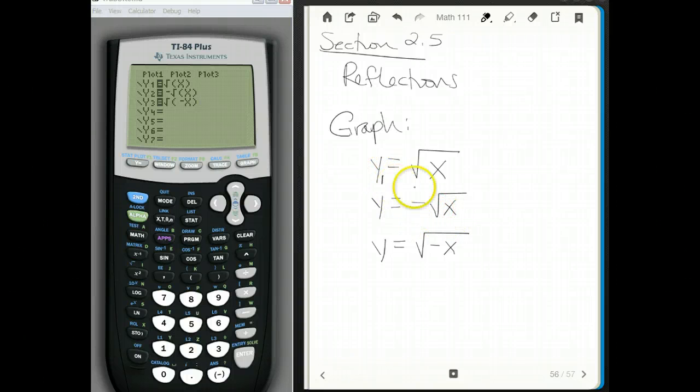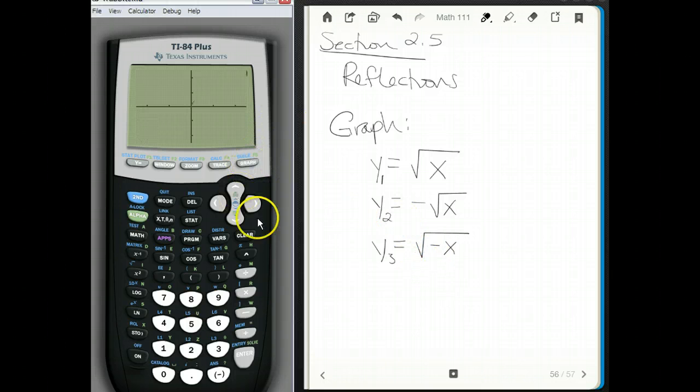We're going to call this y1 here, which is the square root of x, then y2 and then y3. In y2 here, notice that the square root acts on the x first, and then that result is negated, versus what happens in y3, where the value of x is first negated and then the square root acts, right? So the order of operations here is different. The negative is attacking different things here. In y2, the negative is attacking the result of the square root, or the output. And in y3, the negative is directly attacking the x, or directly attacking the input.